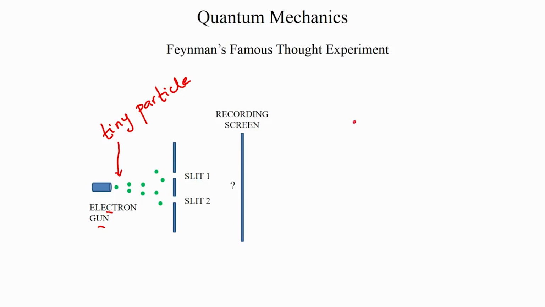You do not have to fire all of them together, you do not have to fire them at any specific rate. Let us assume that you are firing one electron at a time. So you have one electron, you wait for some time, you fire a second electron, you wait for some time, and so on and so forth. You perform the same experiment. You still have your barrier with two slits and you have a recording screen. And the question is, what do you think will happen here?